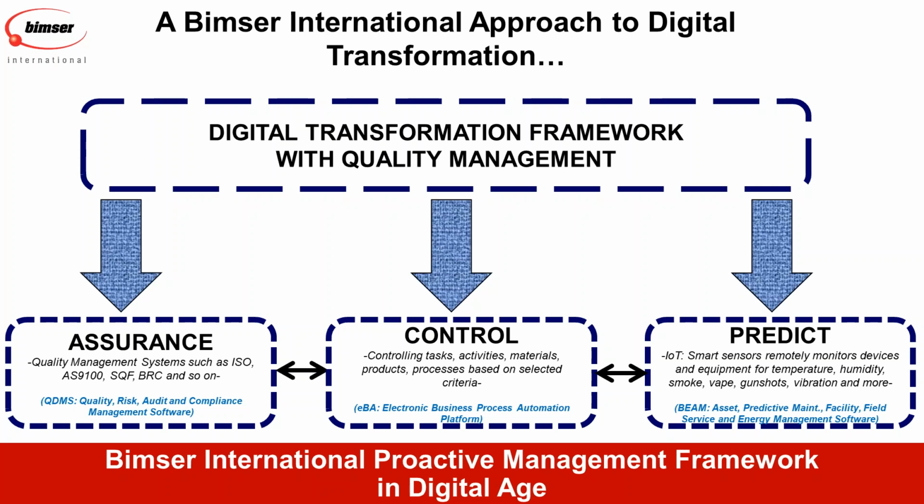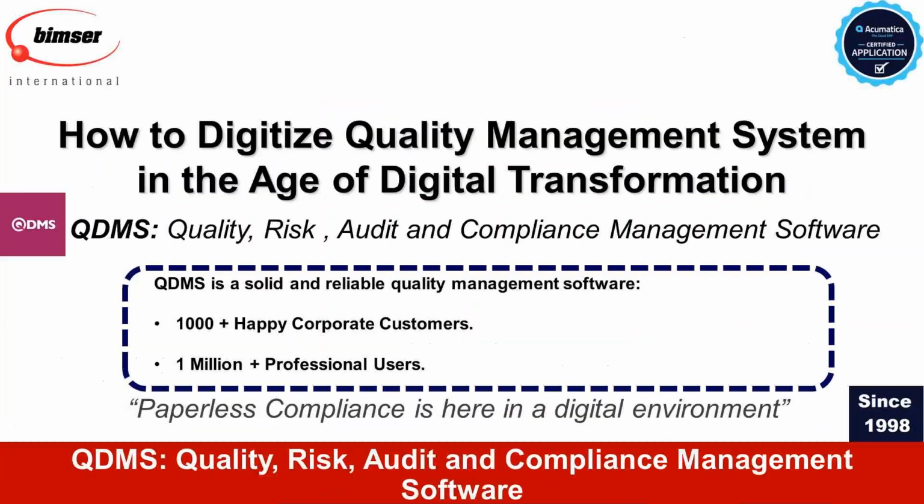The third part is predict. With the quality prediction system, we can utilize smart sensors, for example, to remotely monitor the temperature and humidity of your work environment, especially if you are dealing with food and beverage. These temperature requirements and this monitoring are even more important than in other industries. Utilizing smart sensors and IoT devices not only makes your life easy, it also makes it easier to comply with quality management systems, especially ISO 22000, BRC, or SQF. You can ensure that you have a safe and secure work environment when you're manufacturing or processing food.